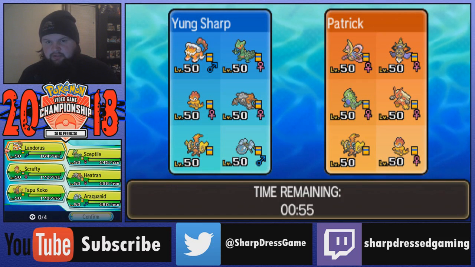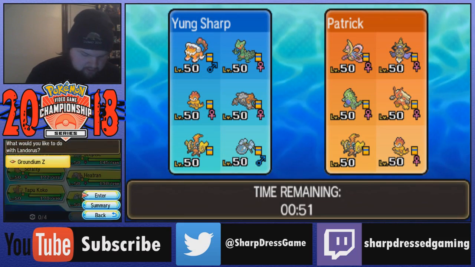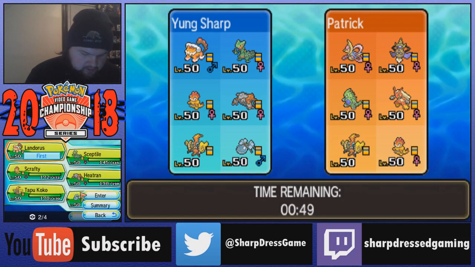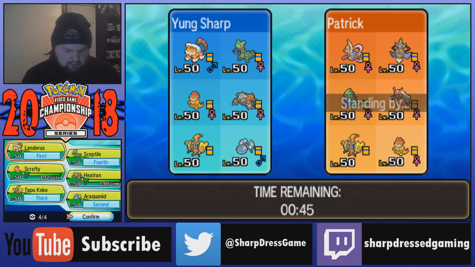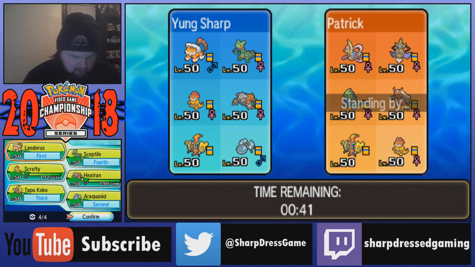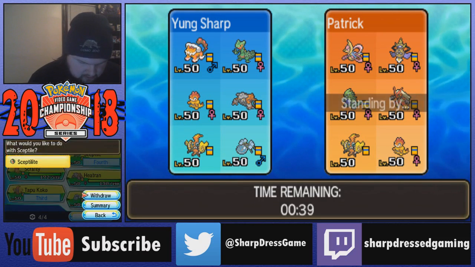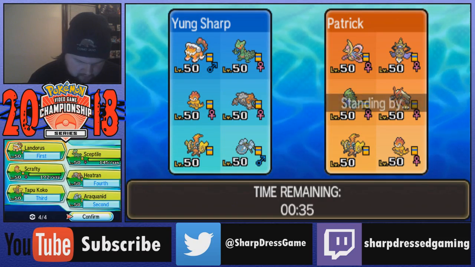we have a Landorus, who does have a Z move. I'm going to go with Landorus and Araquanid, actually. Tapu Koko and Sceptile, right? Or should I bring Heatran? I think we might need Heatran. Actually, Heatran looks so much better here. Sceptile really doesn't do much for us. I almost confirmed without having 4 Pokemon.